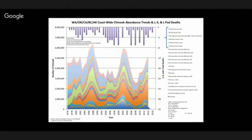This graph here shows how tightly correlated or how tightly bound killer whale deaths in the southern resident community are with changes in fish abundance, coast-wide fish abundance. So the colorful graph at the bottom is showing you, pardon me, I'm being distracted by the phone, rivers from southeast Alaska all the way down to the Central Valley of California, and each one of those lines represents a different population of Chinook. And you can see the dips in, for example, 2008 when we had incredibly low overall coast-wide abundance of Chinook salmon, and you look up to the top where the purple bar graph is, you can see how that's depicting the deaths of the southern resident community.